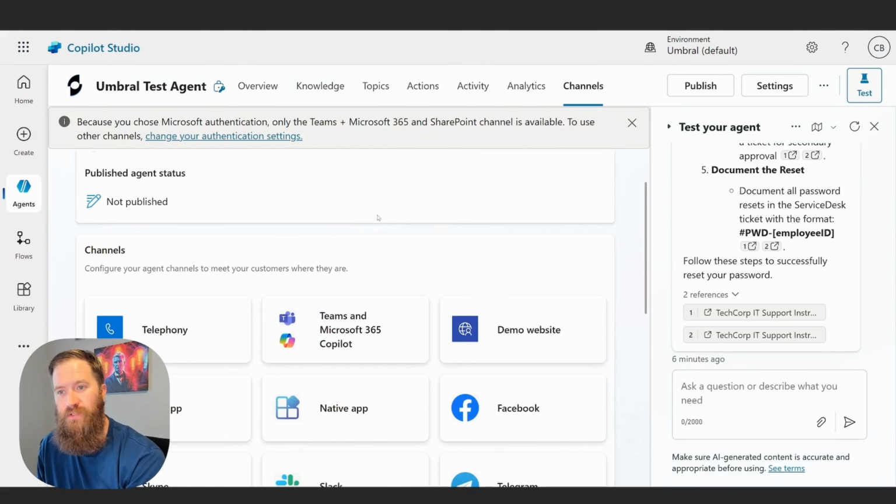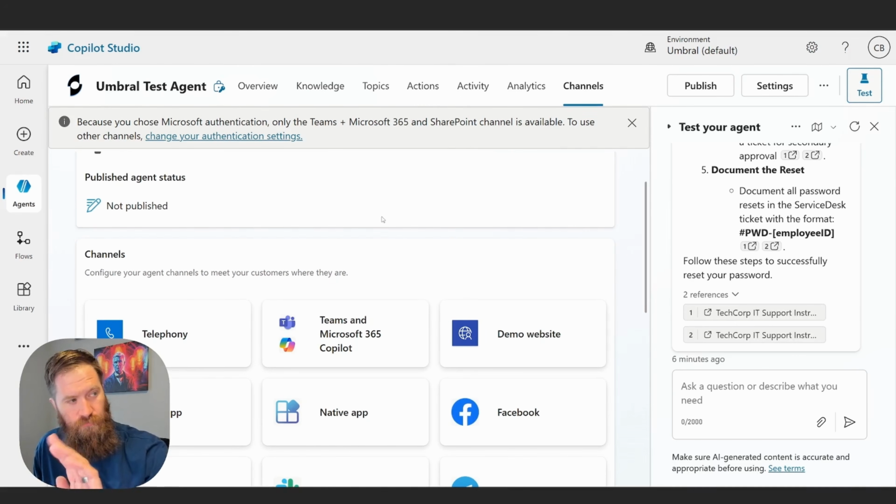Channels. Okay, so SharePoint knowledge being thrown in is relatively easy, being able to ask questions off of it. The channels aspect of it, I think those are probably the two big ones. So SharePoint, and then this Teams and Copilot chat, because if you deploy this to Teams through Copilot Studio, then you don't have to worry about the Microsoft Teams application world, and needing to spin this up in C# and write all this custom code and do all this weirdness inside of Teams.